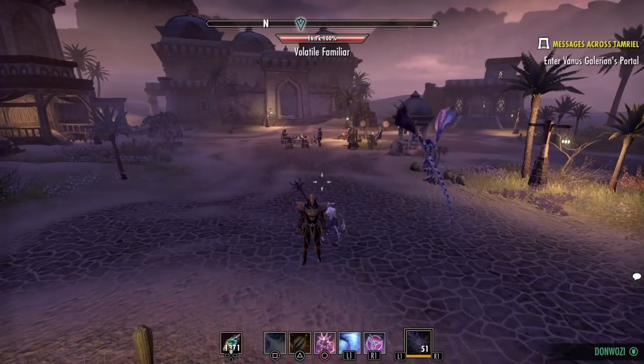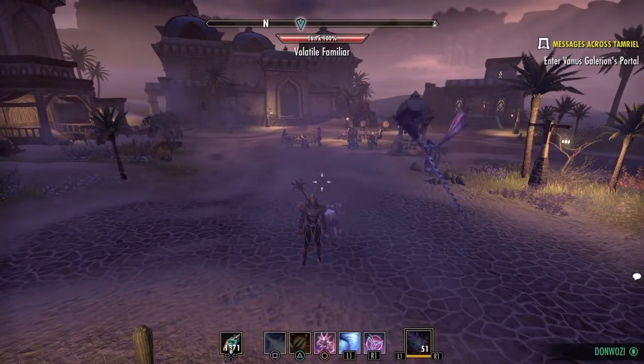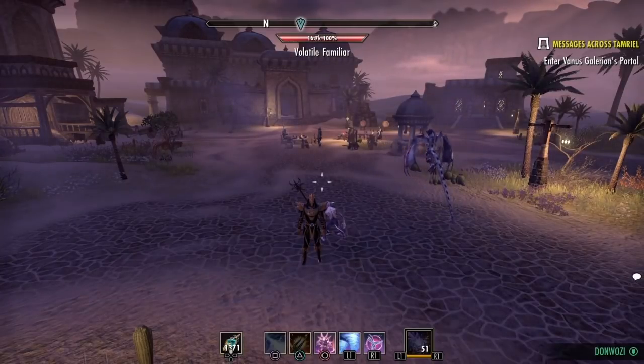I will leave a link in the description to Alcast's in-depth Maelstrom Arena Guide, in which he goes over all the mechanics and slows everything down and shows you all the mechanics individually. My guide will not be a conventional guide, it'll be more of a walkthrough or an analysis.